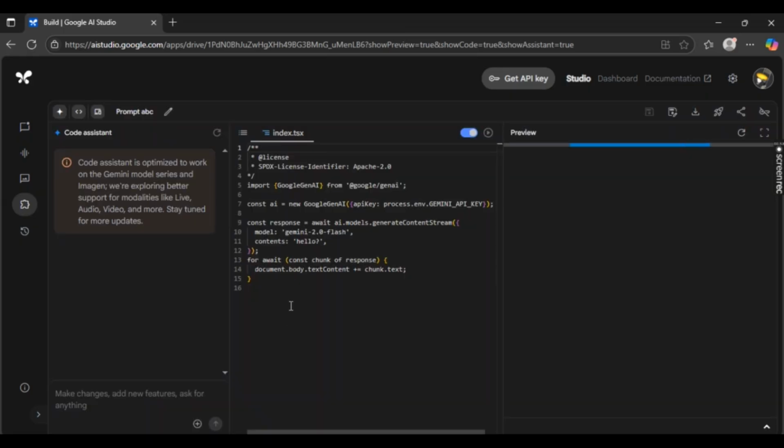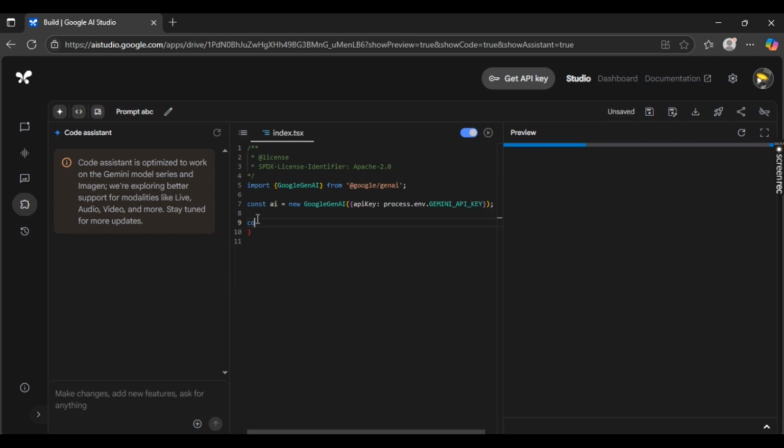And now once you're there, you need to make sure to make any changes first up. So I'll just delete this small part of this project right here, and it shows unsaved right here on the right side. Now in order to save it, right here you can see save app, and right beside it you can also see copy this app. You can simply select any one of these.